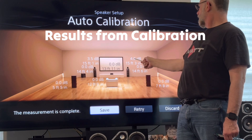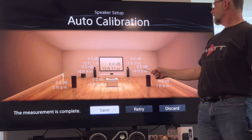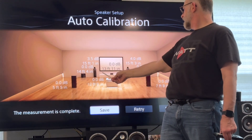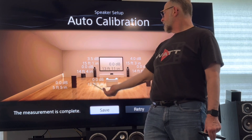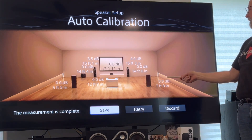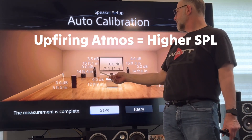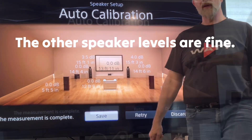Then we've got a bump of 4 dB and a measurement of 15.3 inches for the right Atmos speaker. Zero dB for the right front, which is 14 feet 6 inches from the mic. Left speaker is at 14 feet 4 inches, set to zero dB. Subwoofer is set at zero dB, 12 feet 9 inches. Right rear at zero dB, 5 feet 5 inches. And the right rear is zero dB, 7 feet 8 inches away. So basically the place where we have the biggest increase in decibel level is just on these Atmos speakers. The rest of them are so well matched that it's basically just zero across the middle ones. I would say that's pretty good.